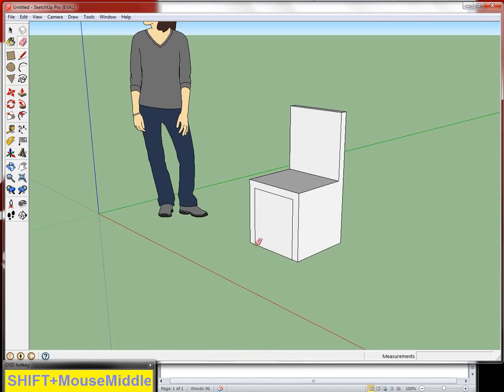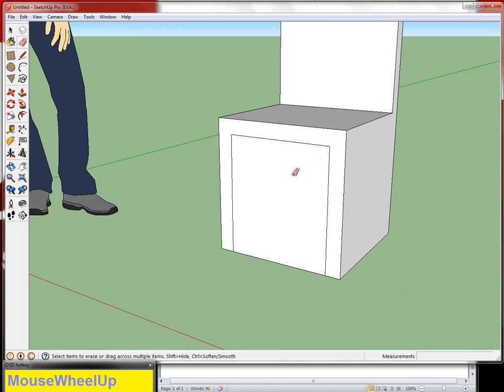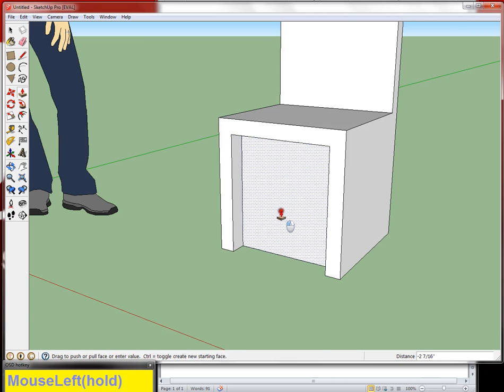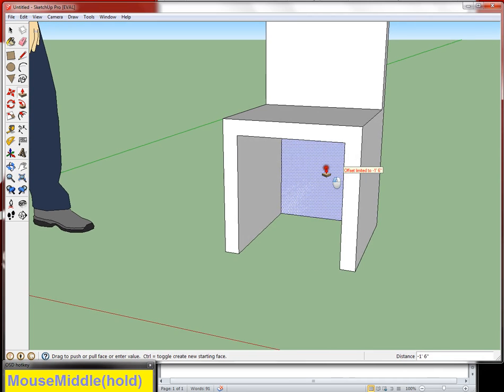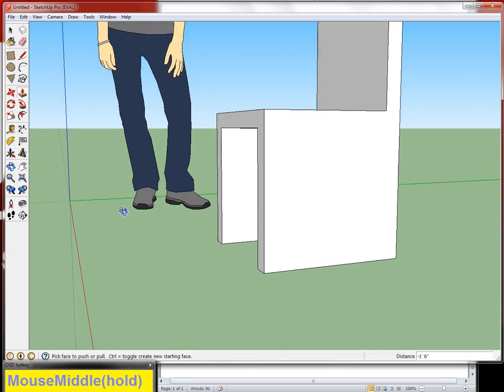Okay? So now that I have a rectangle in the front, I'm going to grab my push-pull tool with the P key, and I'm going to push all the way through to the back. When I hit the back, it's going to reach an offset limit. And there you can see it's telling me that I have an offset limit of 1 foot 6 inches or 18 inches. Now, when I release, it's going to go ahead and delete that whole back panel because I'm deleting all of the lines involved.